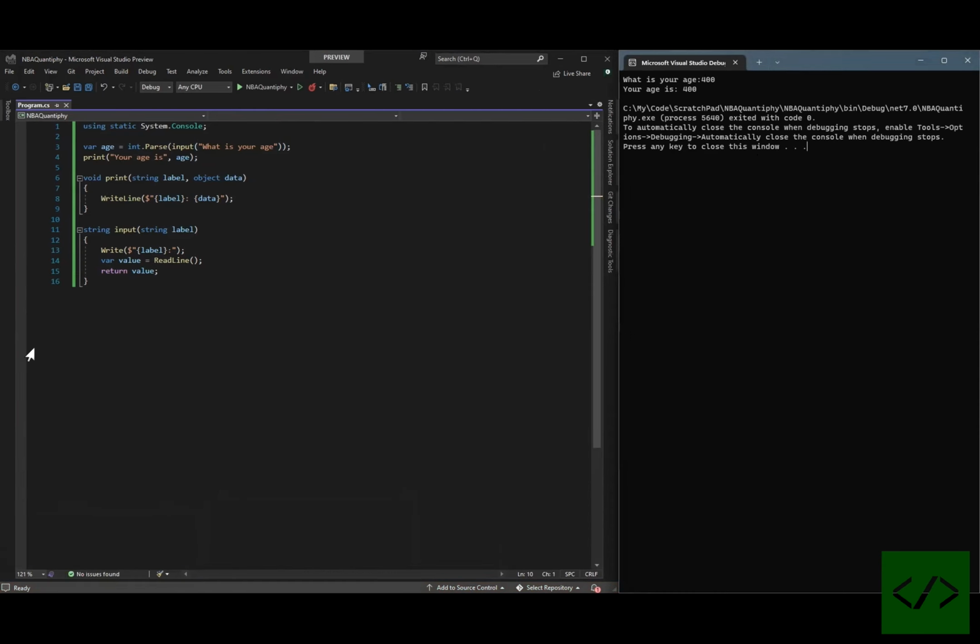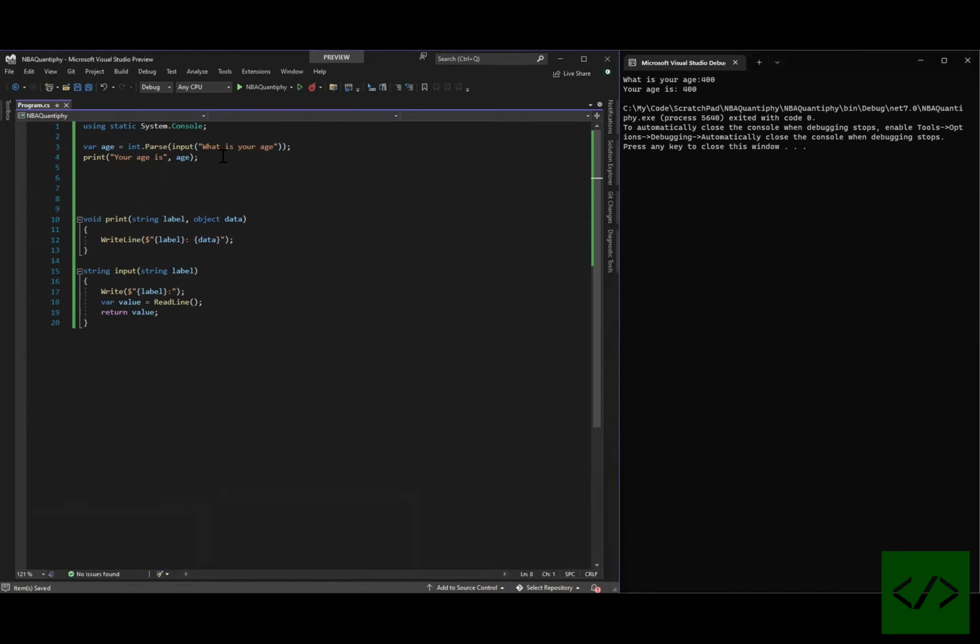Your age is 400, it just returns back the number. So those are the two things that we're going to be doing as part of just the foundational work to get this going.